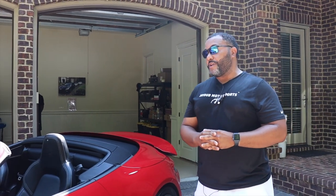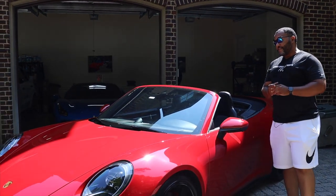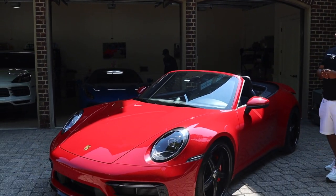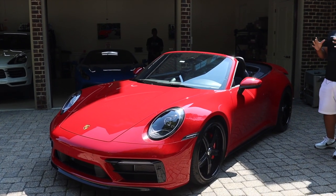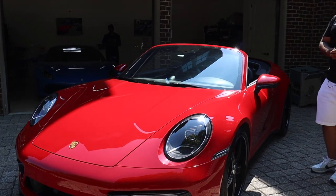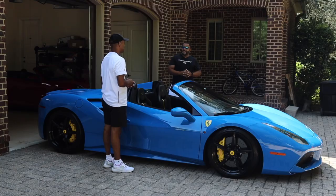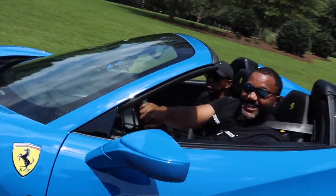The vehicle we're featuring this week - we're in the presence of automotive royalty once again. This is a 2023 Porsche 992 4S Carrera. It's very hot out here so y'all are going to have to bear with me. This is a beautiful car. It belongs to a good buddy of mine, Joey. As you saw last time, we took a ride in his 488 Spyder, and he's back - this is his other baby.